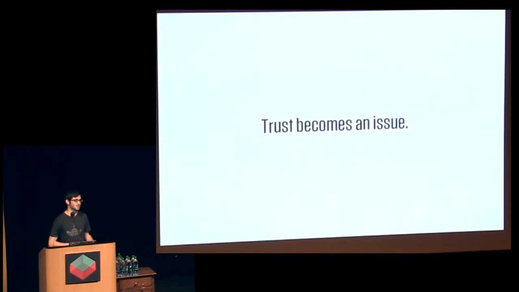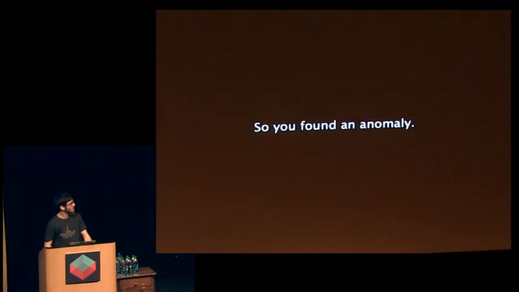And the reason for that is because we have 250,000 metrics. It's not feasible to fit a model to all of them by hand. So you have to figure out a way to do it automatically. And the system has to be smart enough that it can handle any kind of metric you show it. There's a whole slew of problems. But again, I'm not going to talk about that just yet. You can find me after, and we can talk about anomalies all day long. So after this, you find an anomaly.